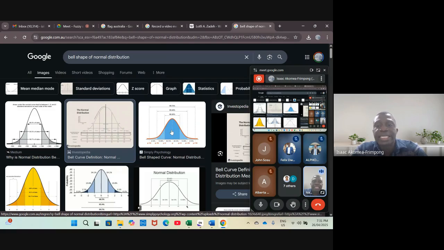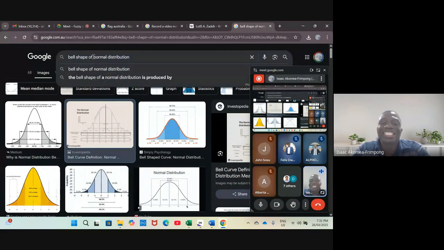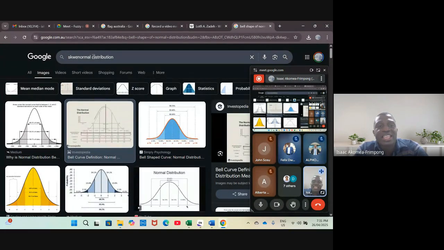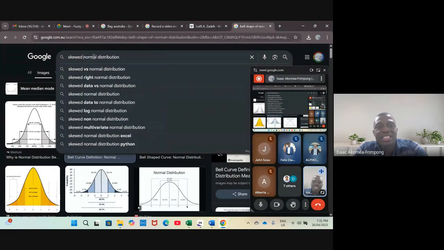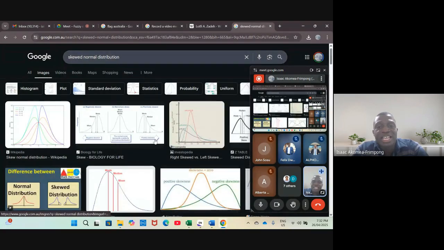So when your data set is normally distributed, it will look like a bell. But if your data set is not normally distributed, it will be skewed. Anytime your data set is not normally distributed, when you run it, you see that the data set is skewed to the left or to the right.